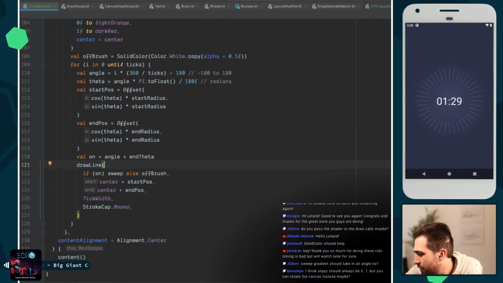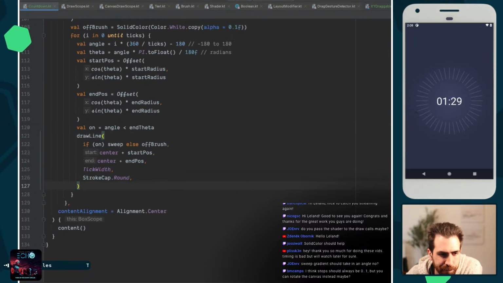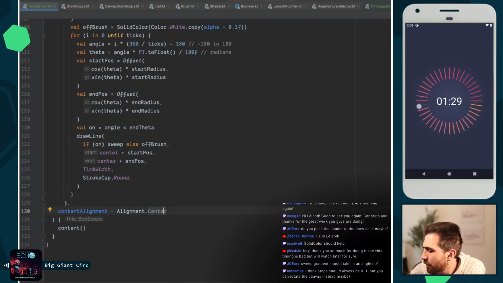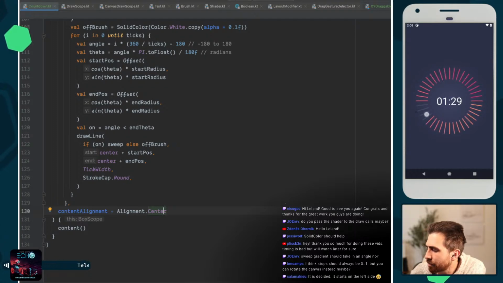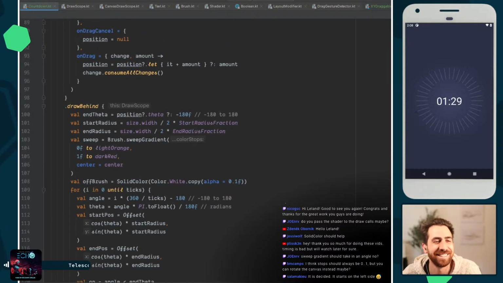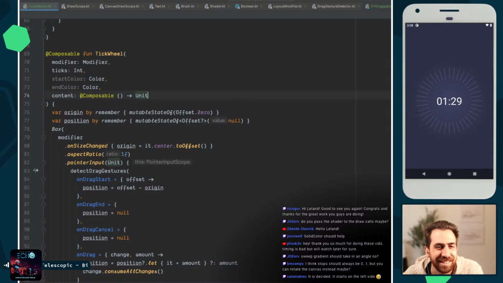Okay, so let's deal with the next step. I think what I want to do, let's start representing this position as a time value. Yeah, it's decided. It starts on the left side. That's right. Okay, so time value.